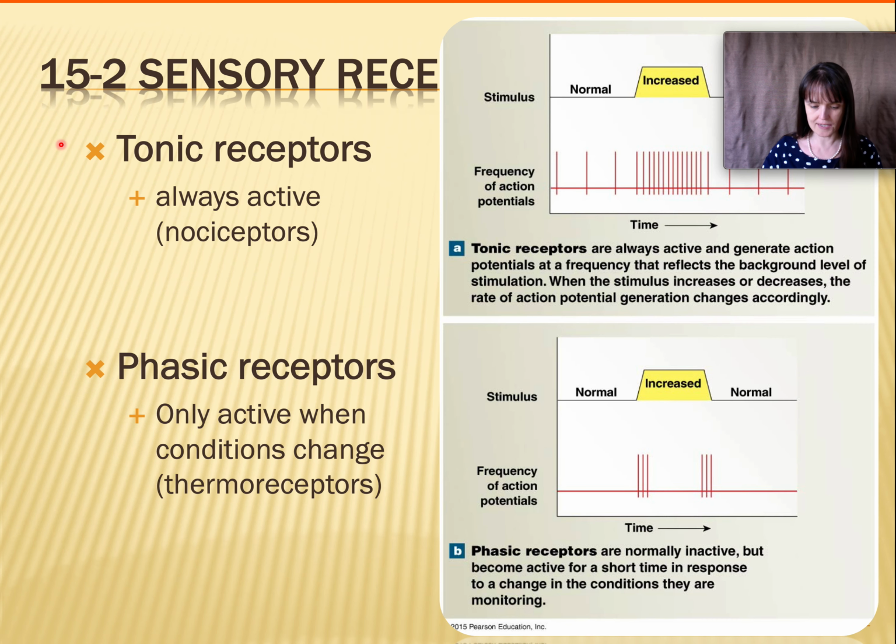Tonic receptors is next in our note set. Receptors that are always active are called tonic receptors, such as pain receptors, and nociceptor is the technical term for pain receptor. And remember, C with an E, I, or a Y after it says, so this is 2 C's in a row that says nociceptor.